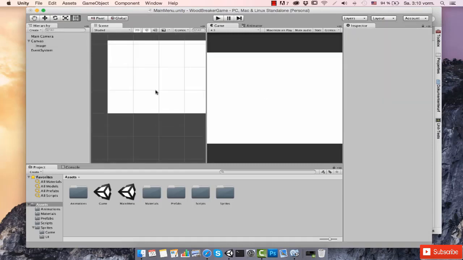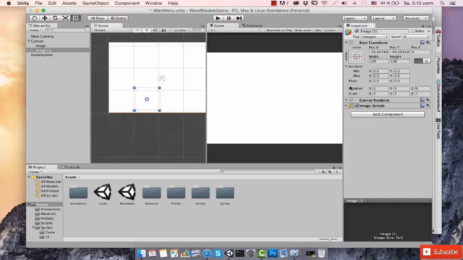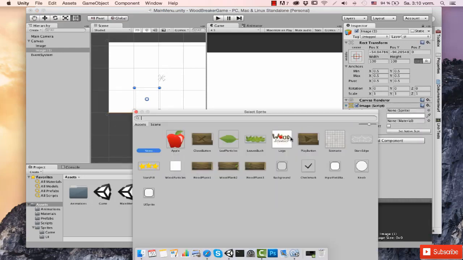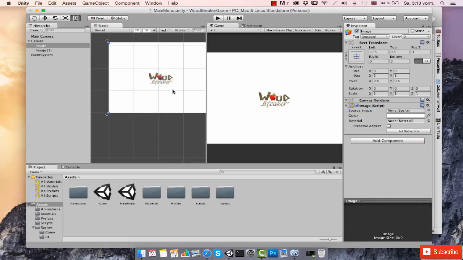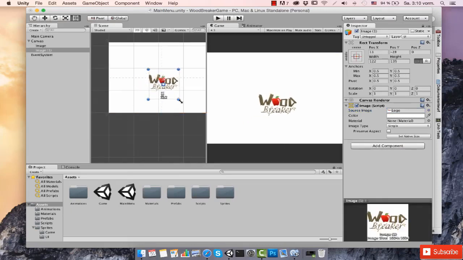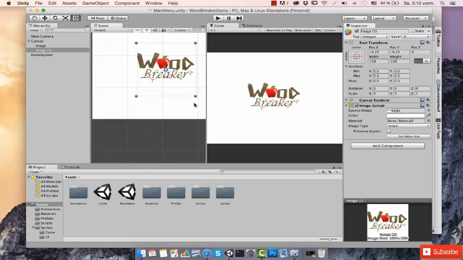And I'm going to create a new image, game object, UI, image. This is going to be the logo, so I'm going to expand image here, choose a new one, select the logo. There you go, probably scale it up a little bit. Maybe even more.